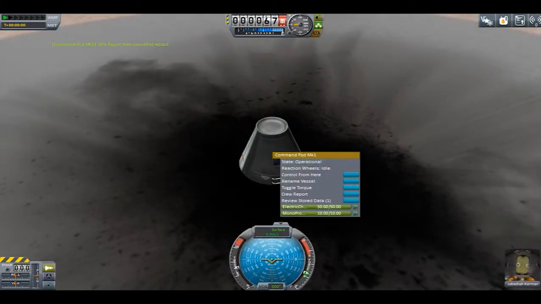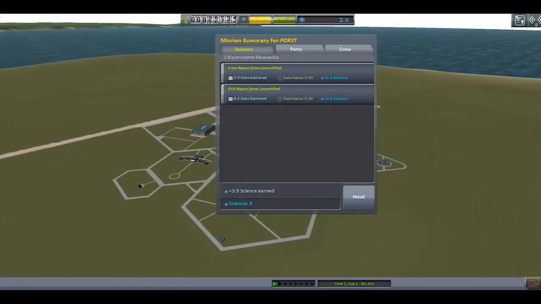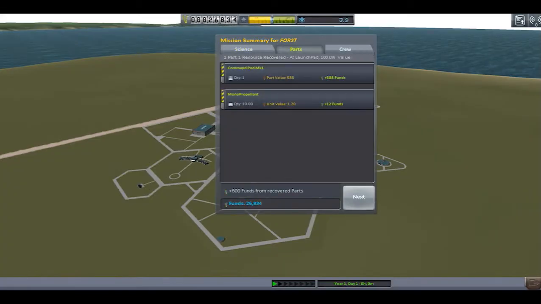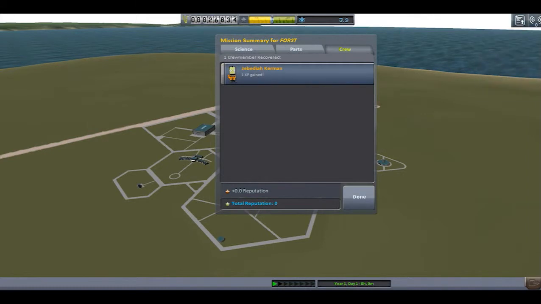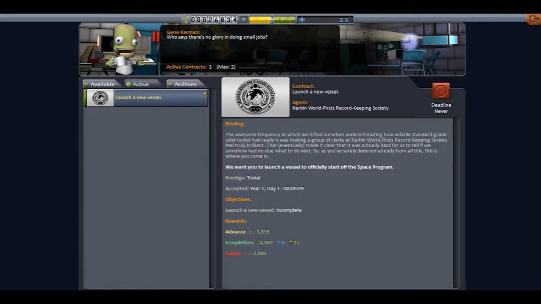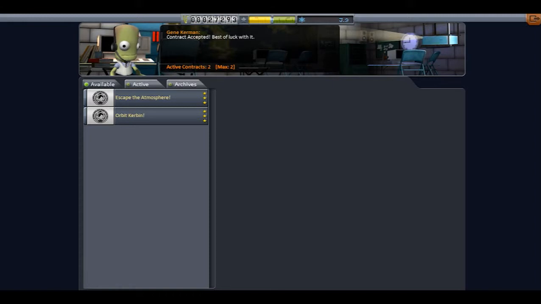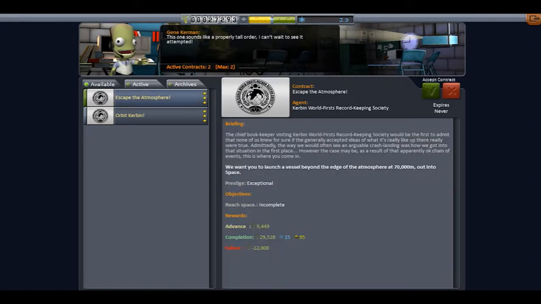Yeah, let's take a quick crew report. Yes, excellent. And let's recover. Let's see if we completed that thing. Or maybe I misread it. That doesn't look like I completed it. Okay, well while I'm here, let me just accept these other ones that never expire. Well, I can't even accept these ones until I've built up some prestige, apparently, or something.